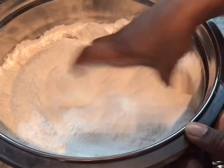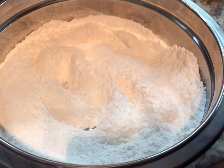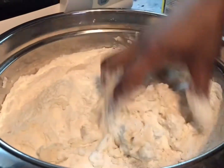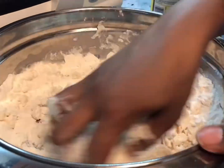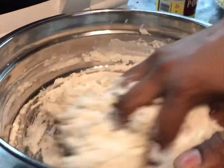I'm going in with my hand because I like to mix my dough with my hands, and then I'll show you guys the next step. Mix this up, and you want to add water to form the dough, and you're gonna add and mix until you have the right consistency, to make sure that the dough is holding together and it's not too dry.